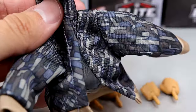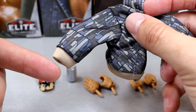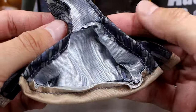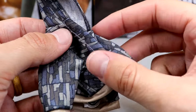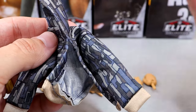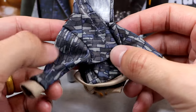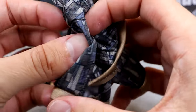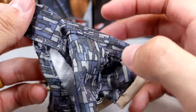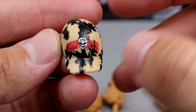He also comes with a camo jacket — same general idea as the Defining Moments camo jacket, though not identical. It's a really cool piece and I'll definitely put it on the figure. The Monday Night War Stone Cold is going to be an every-time-I-see-it purchase for me. Being such a big Austin guy, getting another Austin in jeans with all these accessories is a must-grab. The camo pattern isn't the most accurate but it's not a huge deal. It does replicate the Defining Moments figure, which was so sought-after.